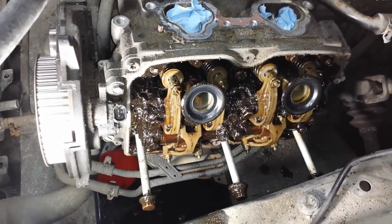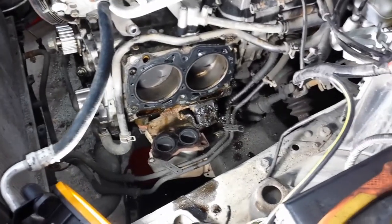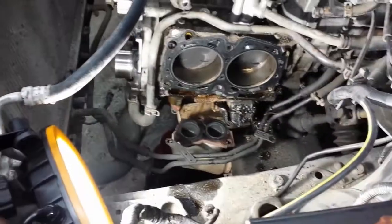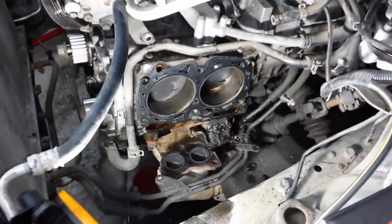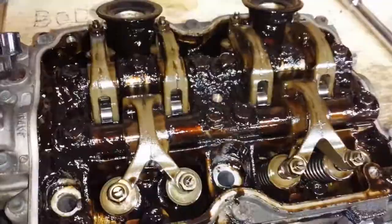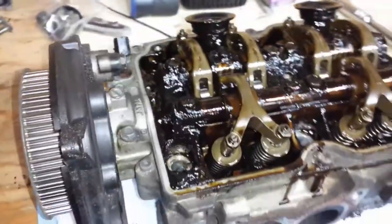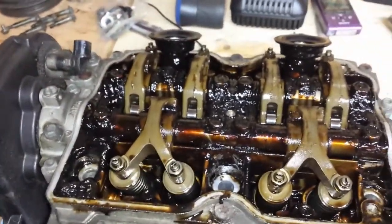I did see a couple videos telling you how to do this, but they would always take the AC unit and put it up with a bunch of bungee cords — there's plenty of room without doing that. You can see that 2x4 down there. Some guys just overcomplicate things. I've got the head out — here she is, very dirty. I'm going to spend a good hour cleaning it out and do a liquid additive oil flush, then an oil change after.